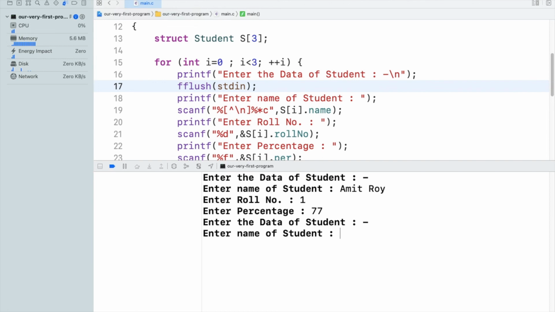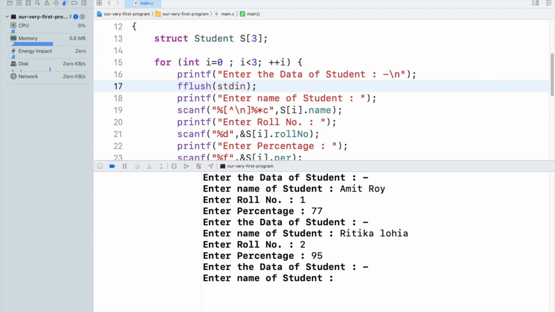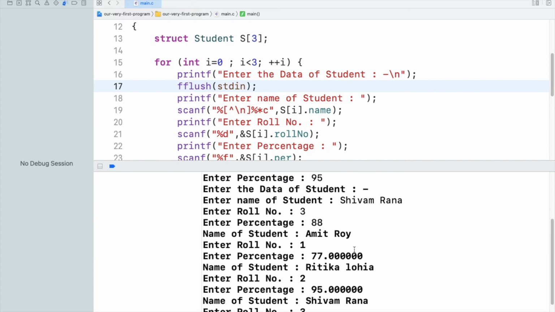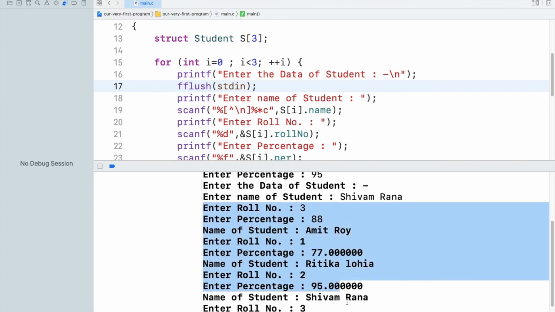The next name will be Ritika Loya, roll number is 2, percentage would be 95, and the name of the student is maybe Shivam Rana, and roll number will be 3, percentage will be 88. And we are going to print all these things out. Yes, our program is working very well. We are able to print all the things that we entered.